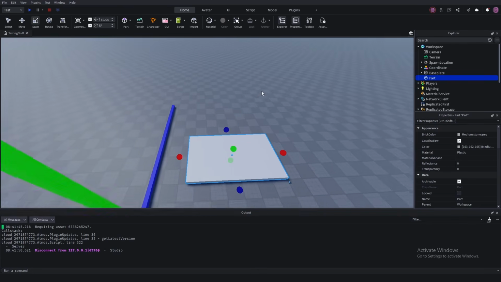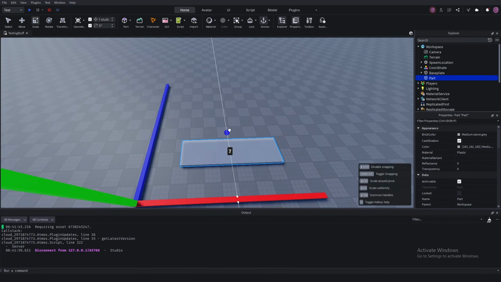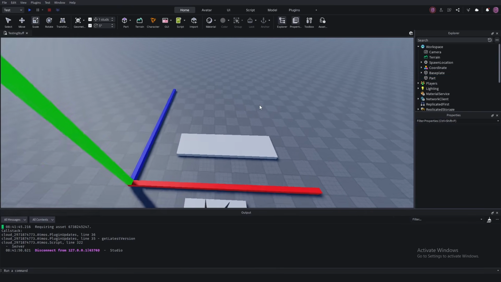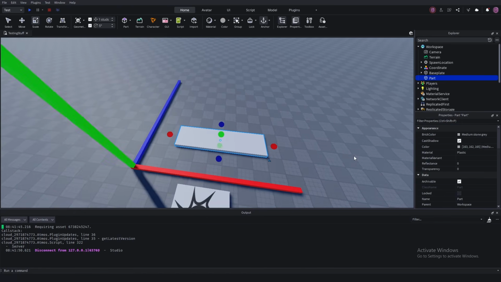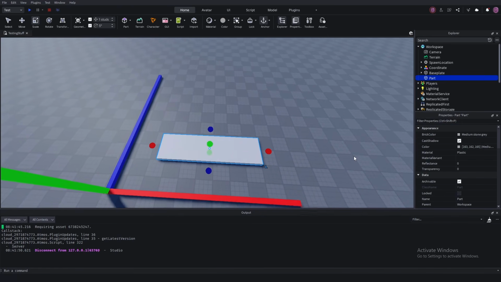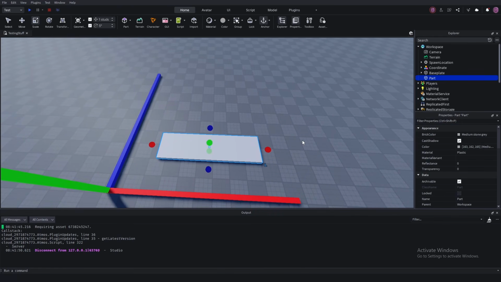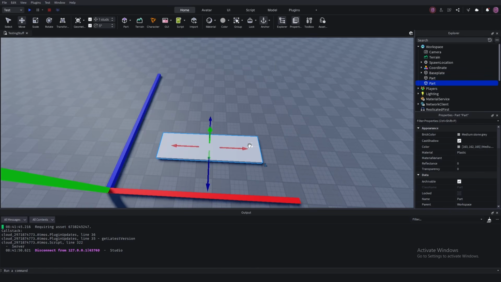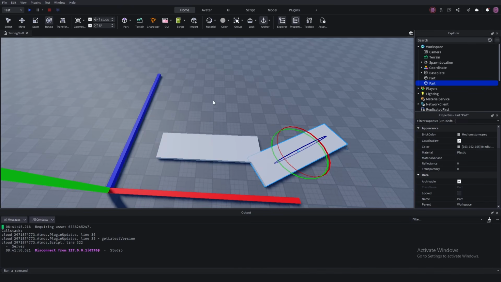So you might be thinking that, oh, we already have a working conveyor. Why add a script or do anything more? The issue now is that, first, let me just fix this so that we're only moving in the x-axis. Now the issue is that if you want to create another conveyor, most of you would just duplicate it, move it over, and then maybe rotate it because you want parts to go like that.